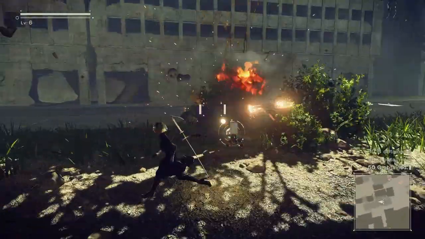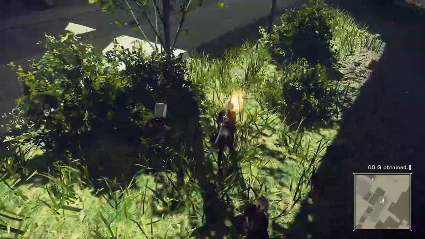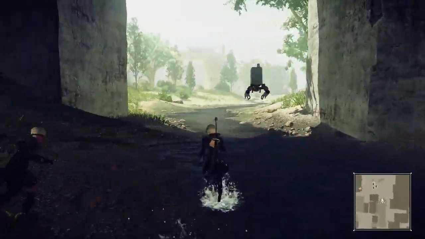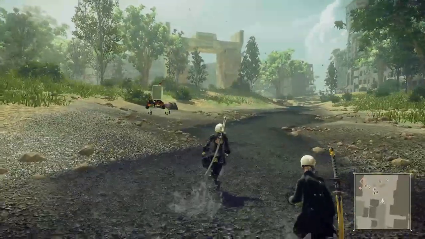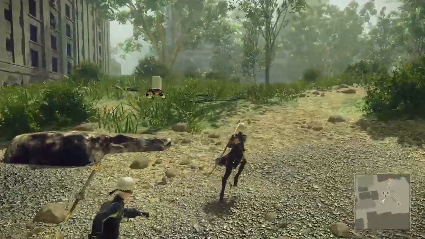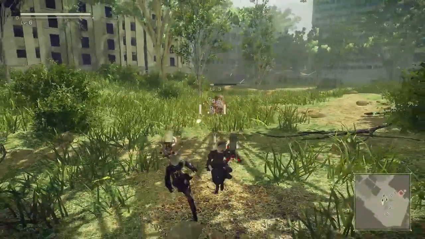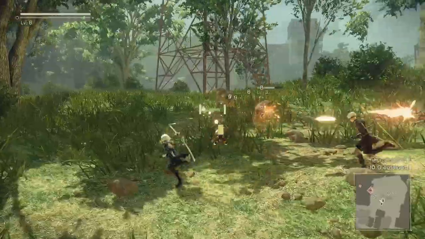Still over here. Okay, we're still heading this way. It's like some enemies up here. Gotta watch when they start spinning their arms around. That's when they're in trouble.